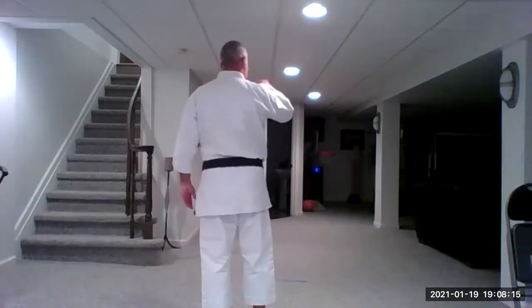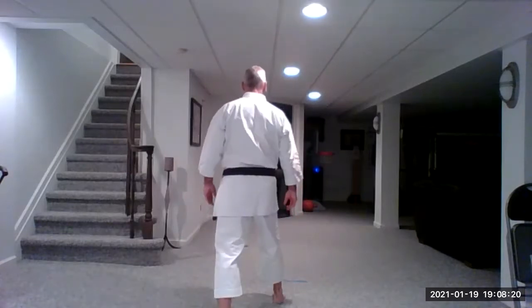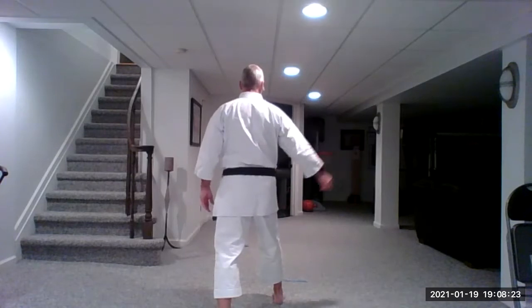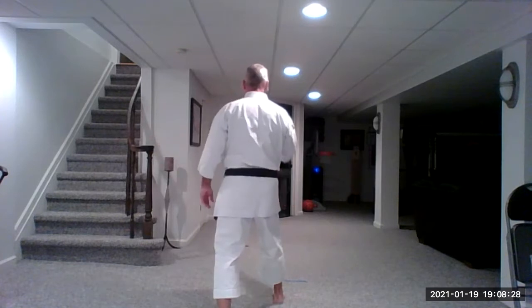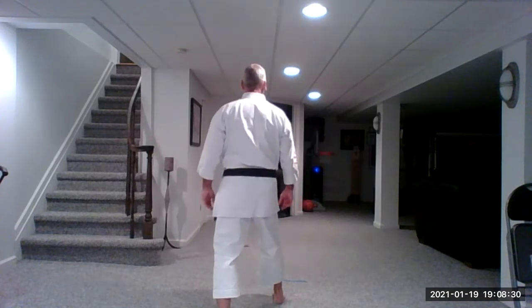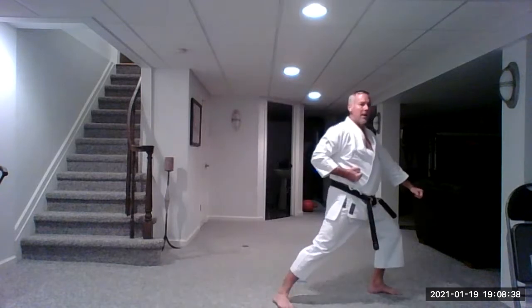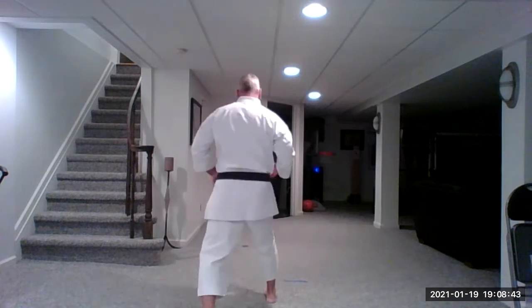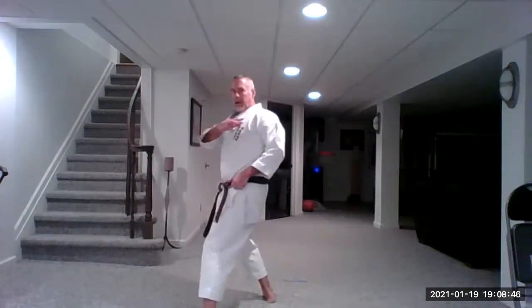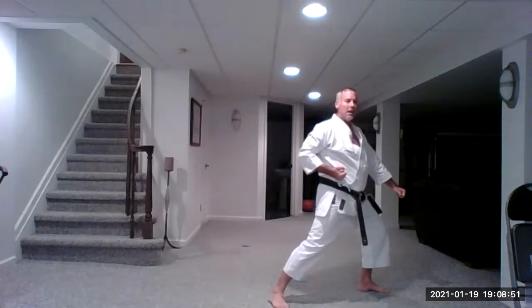Everybody facing this way, put your right leg forward, because most katas end with a right leg forward for some reason. And we always go that way at the top and always go that way at the bottom. So let's pretend we're at the top doing hand shodan. From here, I'm going to squeeze everything together, step out. Come back. I'm going to use my hips, my shoulders, my head, squeeze everything together, and turn it down block.